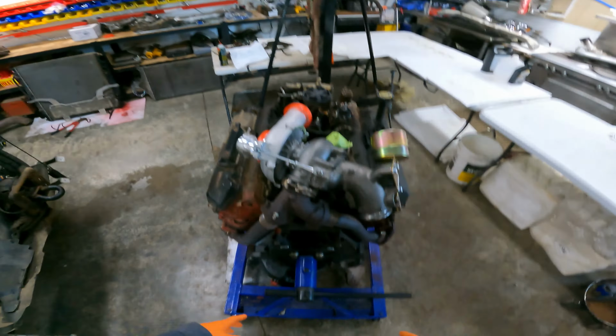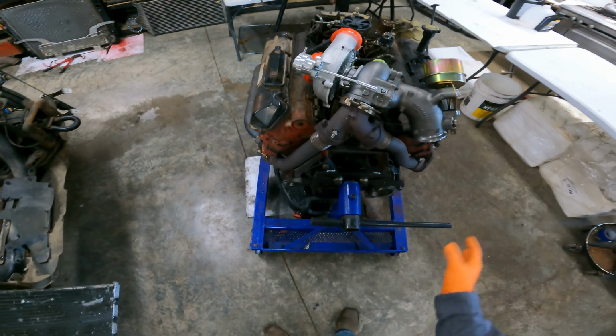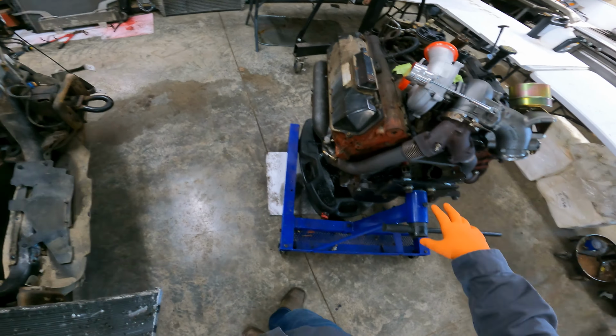So no, as you can tell, they're not even glowing. Too much heat was not applied to the metal, and I tried to do it as evenly as possible. I tried to keep the heat moving, so no damage is going to occur from this said heating event. Like I said, I'm just trying to teach new memory pretty much into these bellows, because that's the biggest thing that's going to move is these bellows here. I'm just trying to teach this new memory to them. So we're gonna let this cool down now, and as soon as it's cool, we'll come back and get the turbo off.